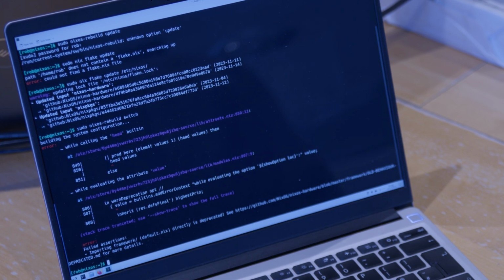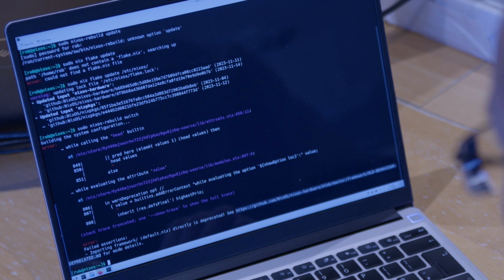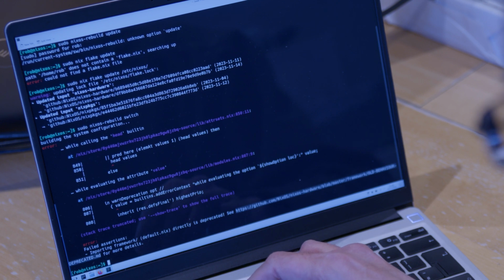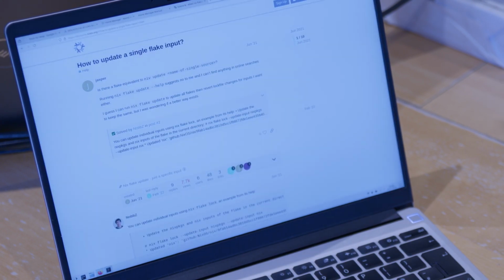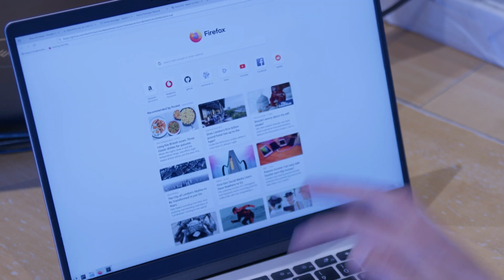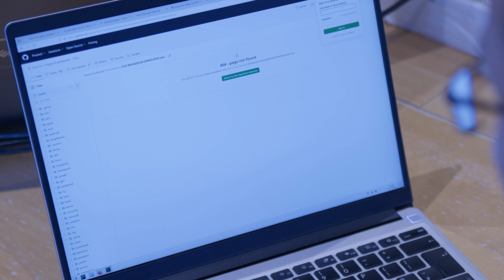Importing framework default directly is deprecated. So this is to do with the actual framework laptop. This is highly relevant to this video. Right, so control. Let's visit that page and see what it's talking about. So something was deprecated in the last few days to do with the framework laptop. What do you mean page not found?